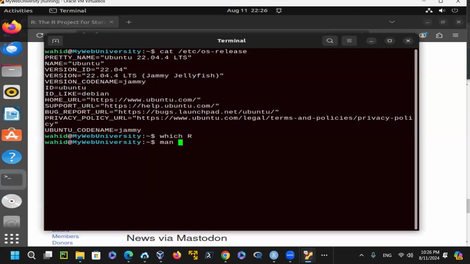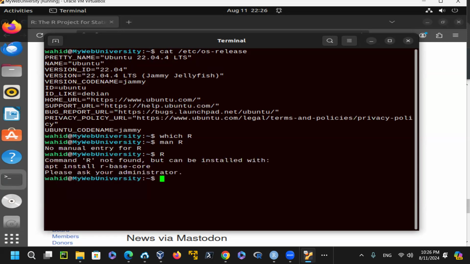If I say man R, it does not have that manual page. So I cannot just say R and then get to use it. Now, by doing this one, you can see it says that you need to do apt install r-base-core.